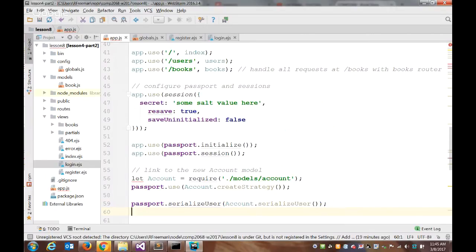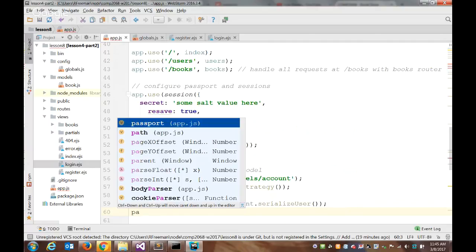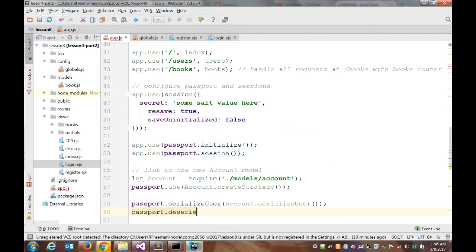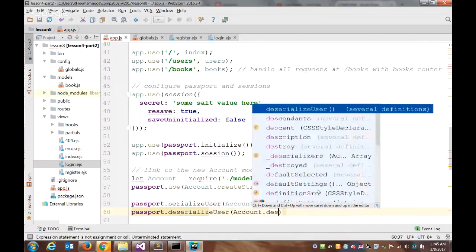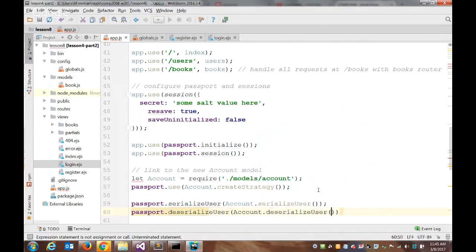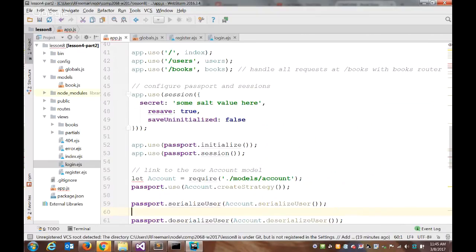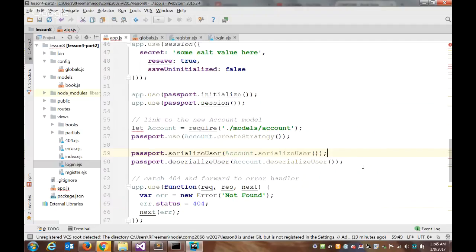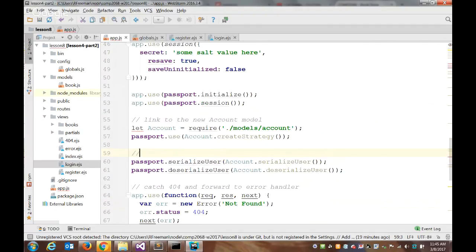So read and write the user status information to MongoDB. So we can call these methods. We haven't written them. They're built into Passport. We can put up a comment here.